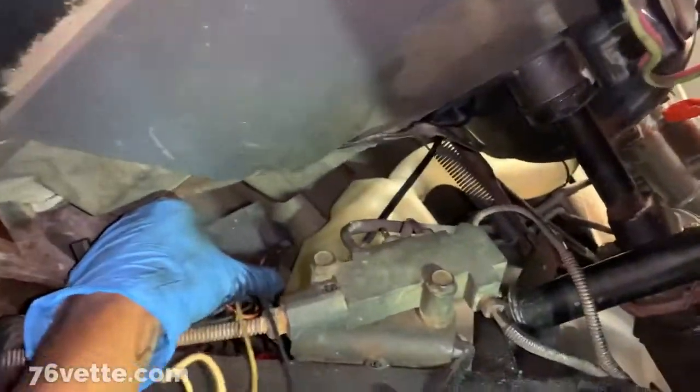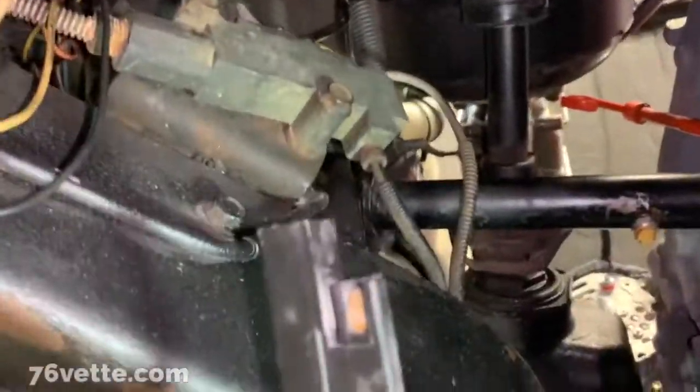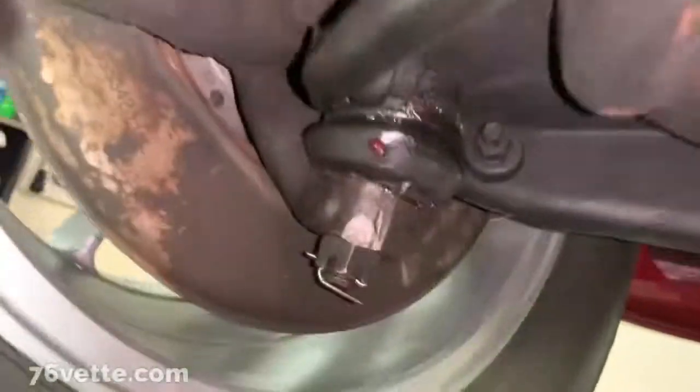Oh, and this other wire, I disconnected this thing. Look at this. It's unraveling here, and I don't know if this wire comes with a new harness, but I'll have to investigate that a little bit. Alrighty, so that's my update.